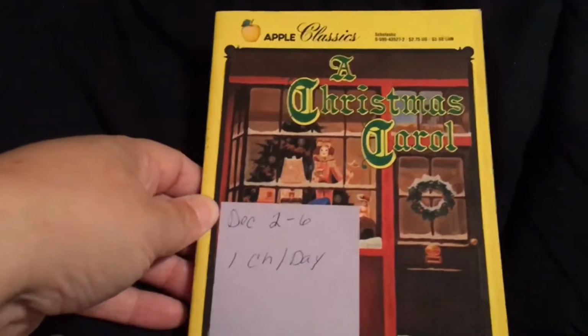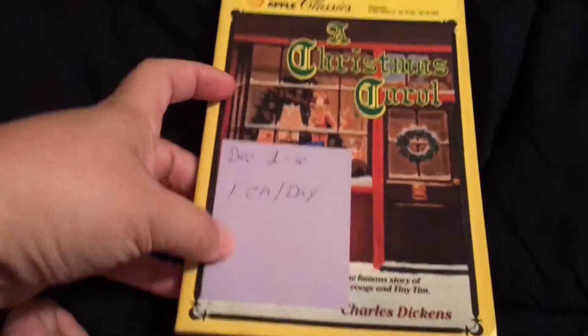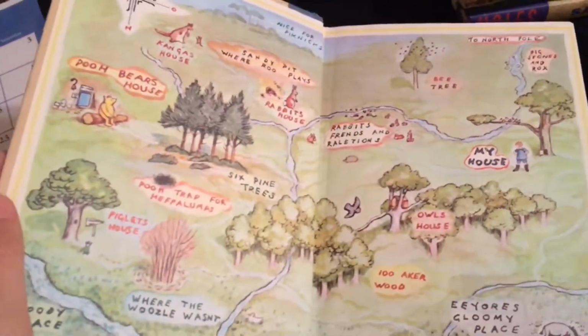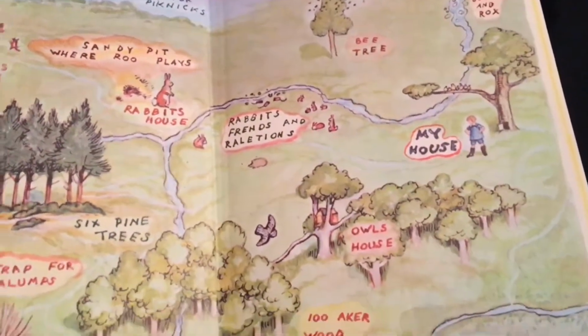And then we have A Christmas Carol. Not a very long version, obviously. It's a classic, and the children are gonna love it, and it's right around Christmas, so that's gonna be a great one. So next we're on to this stack right here. This is actually the original World of Pooh, by E.H. Shepard, and so I thought that this would be a fun one during like a Christmas break type thing, just to snuggle up in the warm with hot cocoa, and it's got just all the Pooh Bear stuff. I love Pooh. We are huge Winnie the Pooh fans around here, and I figured after we read this one, we will watch the new Christopher Robin movie.